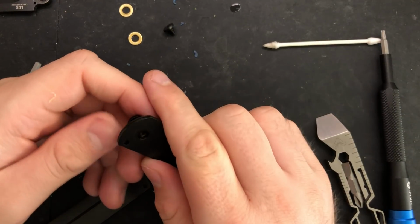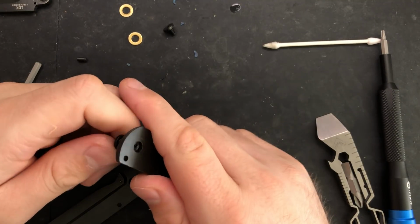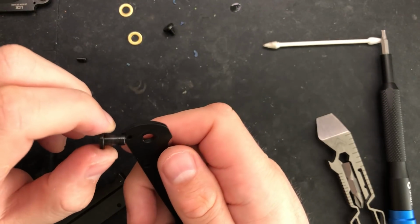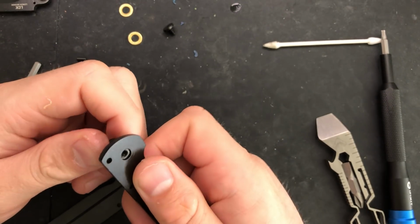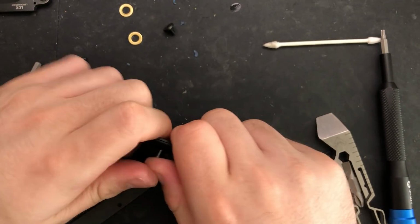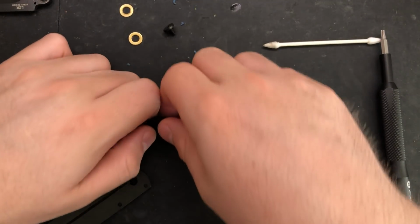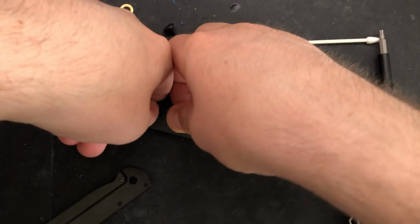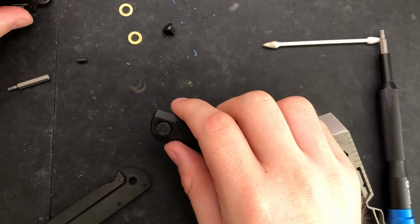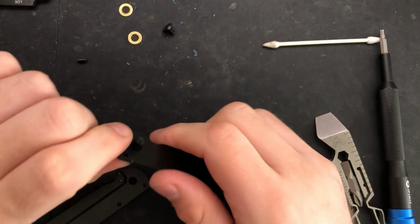Now, the sad thing is that this is the very first disassembly that I've sat down for today. And that's sad because there are occasionally these moments where you just feel like, okay, I need to stop doing these disassemblies, and very often it tends to be budget knives. I often will talk about the distinction. There we go. Looks like we're getting closer. I'll often talk about the fact that there are knives that are put together well, that are well-built and everything like that, such that, there we go, and pop through.